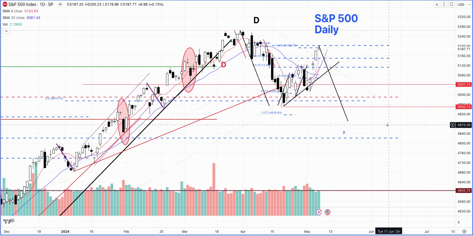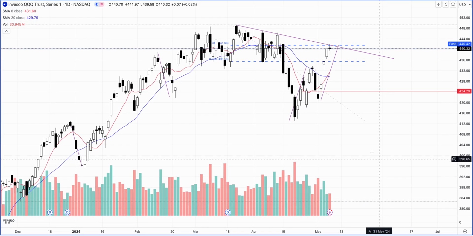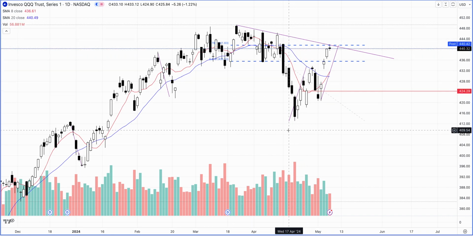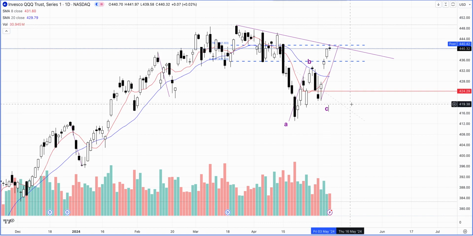Now, just before moving to the NQs, the NASDAQ 100 futures, let's take a look at the cash market. So let's take a look at the QQQ. The QQQ is also at the 78.6% retracement, and it has also done this ABCD pattern formation. So I'm just gonna write that, make it a little bit bigger, 24, maybe that font will do. So that's gonna be A, B, let's move it here. This is gonna be C, and this is gonna be the D point, right?